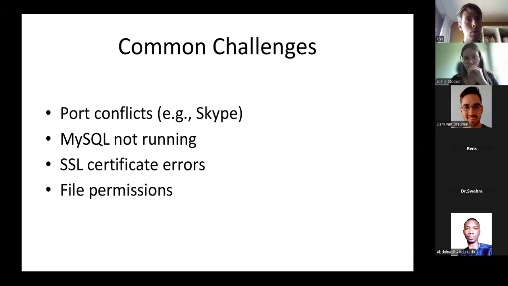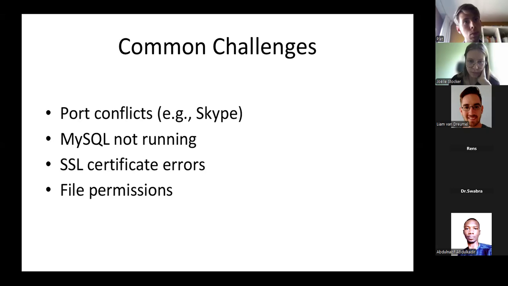Common challenges. These are some of the common challenges of running XAMPP locally. There's what we call a port.